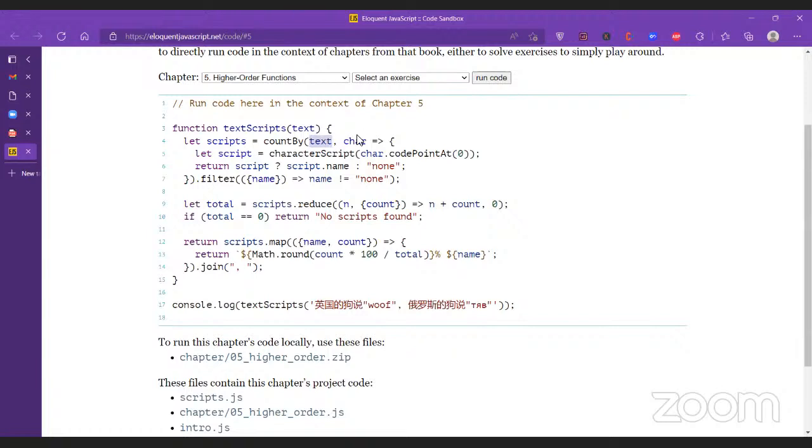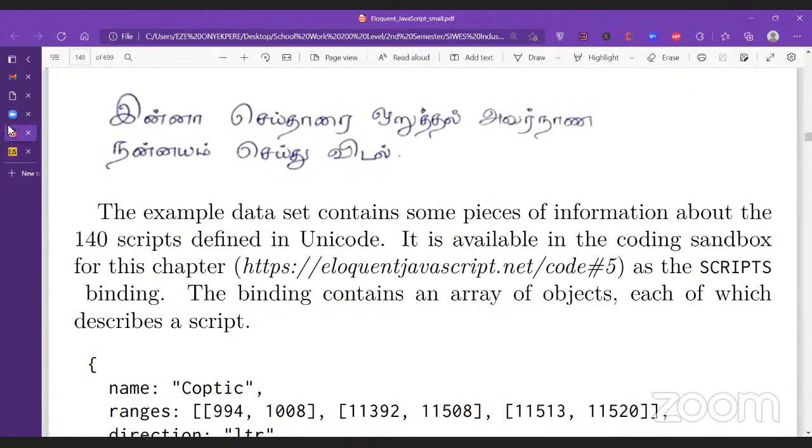Then char is the higher order function that runs on this countBy. It says for each script, get the code point at 0. So this gets the actual code points for each letter. If it has a letter, you return the script name, else it returns none. So you filter all the characters that don't have a name. That is how higher order functions work.